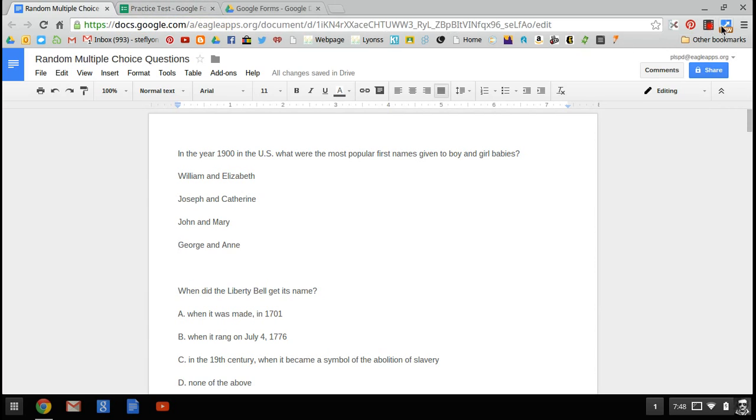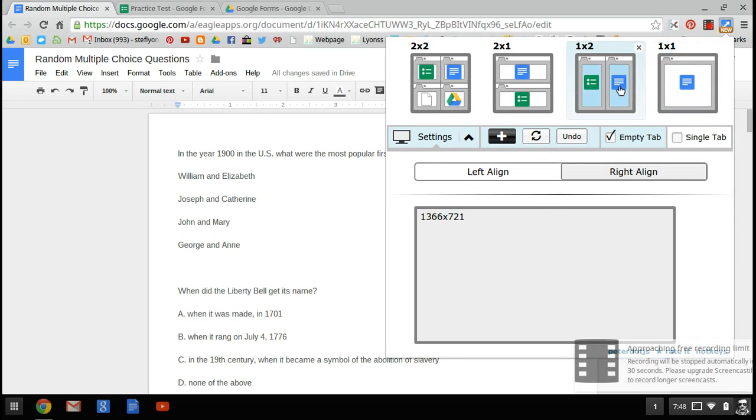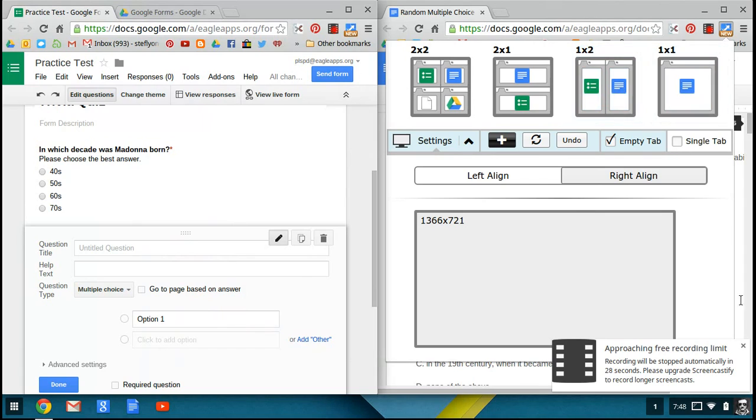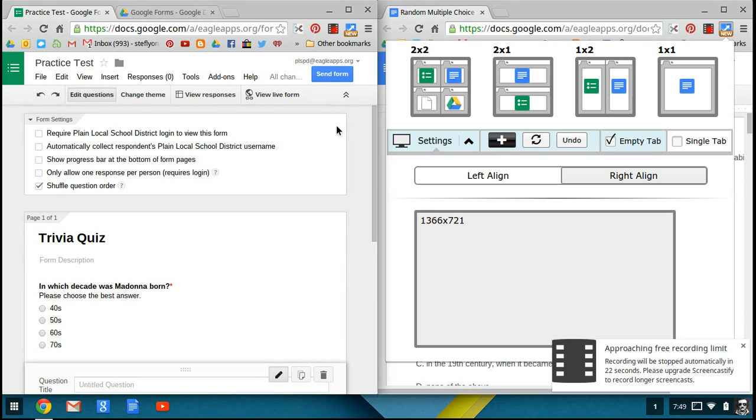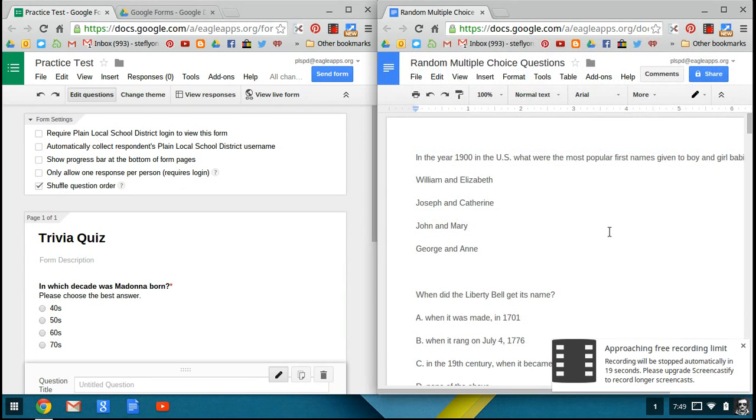And I have this nifty extension, and in another video I'll show you how to add extensions. There is a split screen option. I'm going to go ahead and click on it, and you can do this manually. It's very easy creating 2 screens. And here you have your quiz on the left-hand side, and once you click over here, you have your questions.